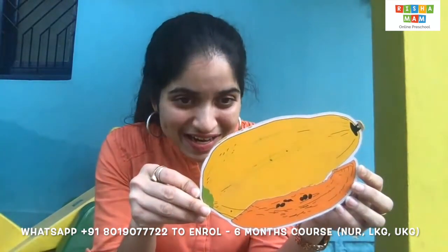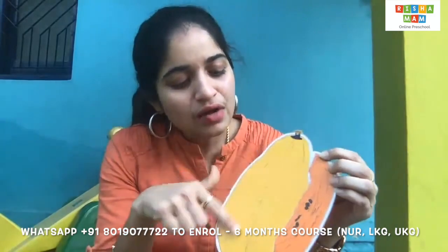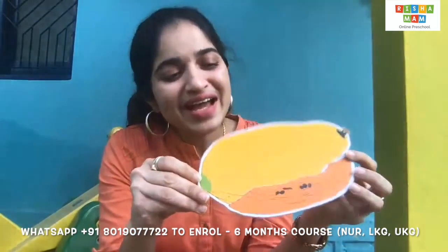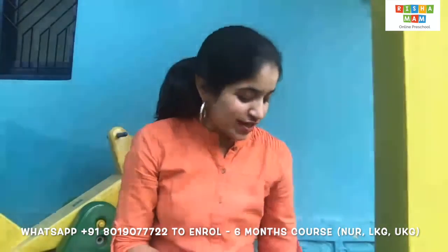Papaya is a fruit. Very good, children. So, papaya is initially green in color, then outside it is yellow in color, from inside it is orange in color. Papaya is a fruit. Very good, children. Now once again, close your eyes, everybody. Nobody should open your eyes, children, till the time I ask you to do so. Come on, open your eyes now.